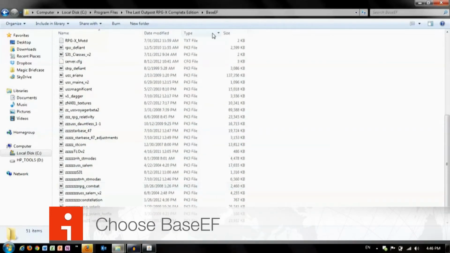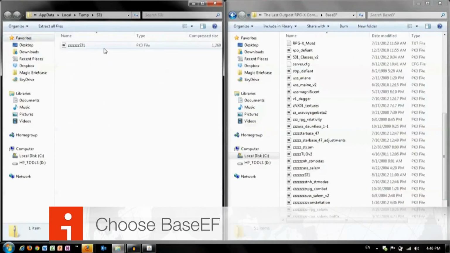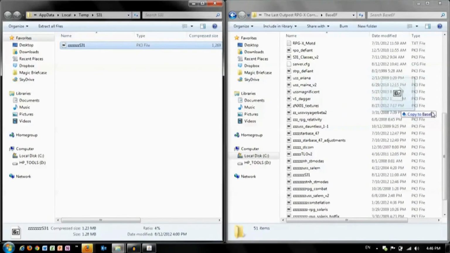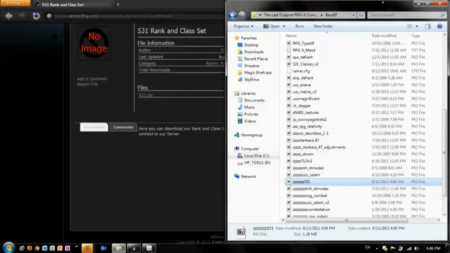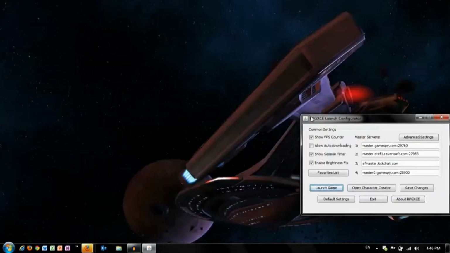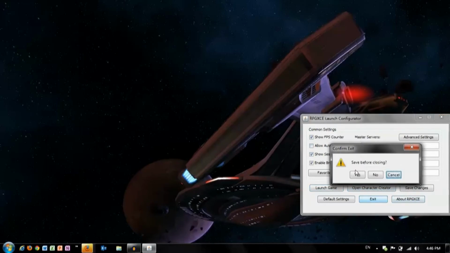You won't have as much stuff as I do, but you can just half screen these. Then drag ZZZZZZZ S31 across into here. Copy it to base EF. I have it already. Then you can close both of those. Now you should be able to connect to our server.